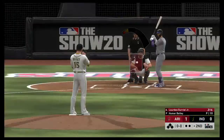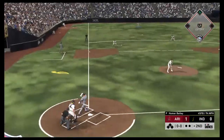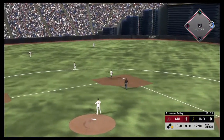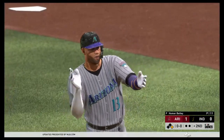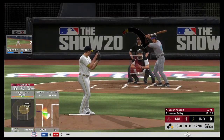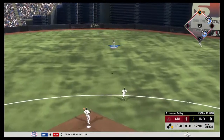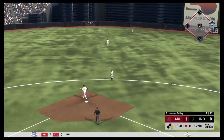Second inning set to go, and that brings up the exciting Lourdes Gurriel Jr. Line drive to left. That gets down, and he's got himself a base hit. So the leadoff man reaches base to start out their half of the second inning. Sometimes you got to pull out the ambush tactic. You don't know what the best pitch is going to be. 0-0 right there will get me a knock for the left side. At the plate, Jason Kendall, as he connects on the first pitch with a fly ball to center. And there to put this one away is Jones, and that's out number 1.